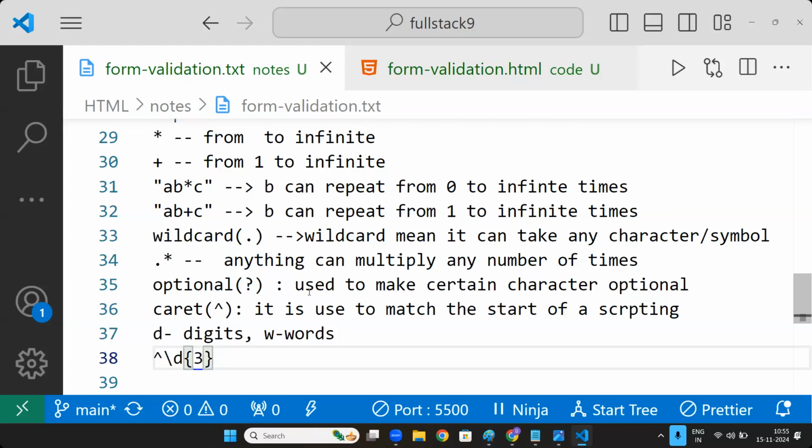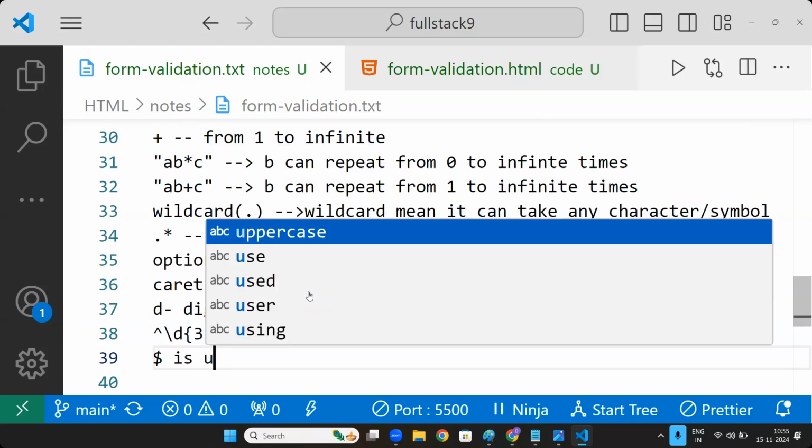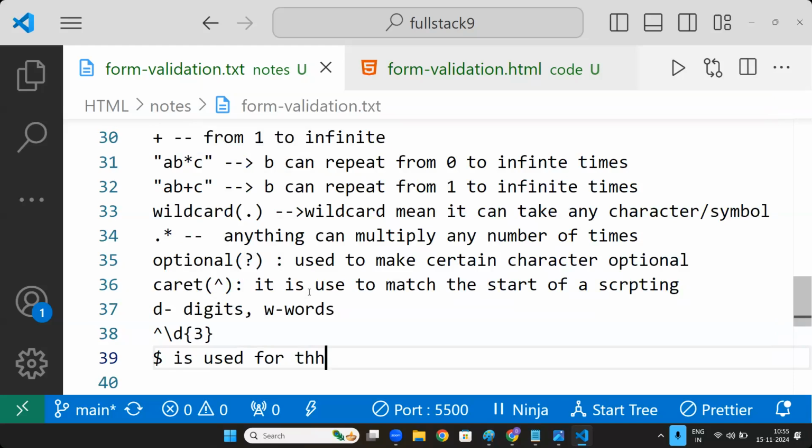Same thing, exact reverse is dollar. Dollar is used for the end. In Gmail or a specific document where you want only docs files, PDF files, or JPG files, those kinds of things, they will use dollar.